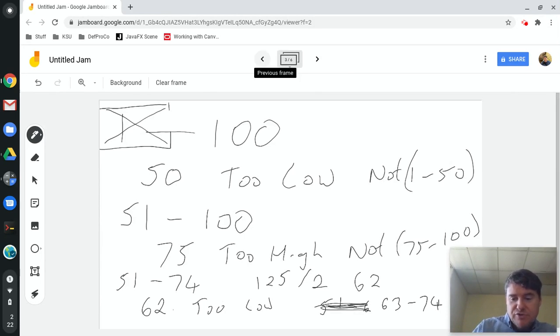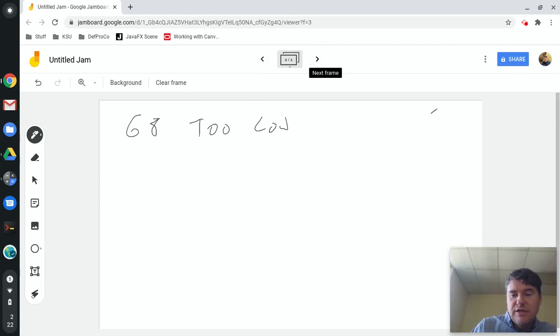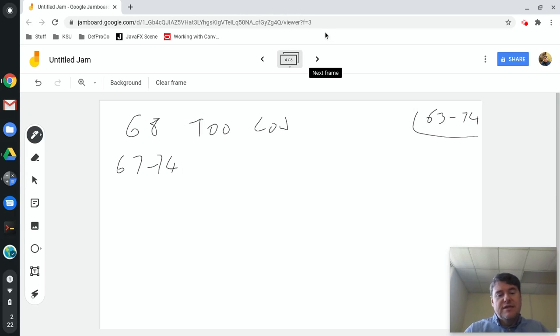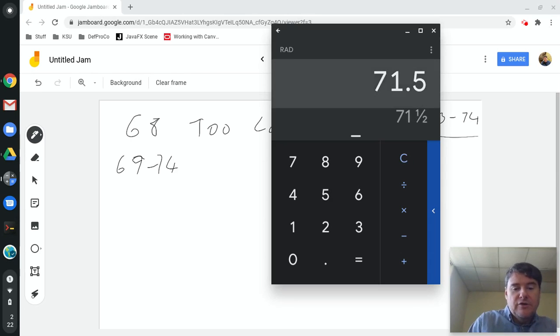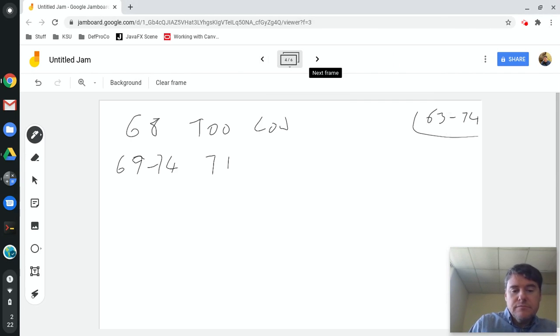I'm just going back to the previous screen. 63 to 74 was the previous range that we knew it was in. 68 was too low, so that means that it is somewhere between 69 and 74. Adding those together, isn't this the funnest game ever? You get 71. All right, and I'm going to tell you that is too low.